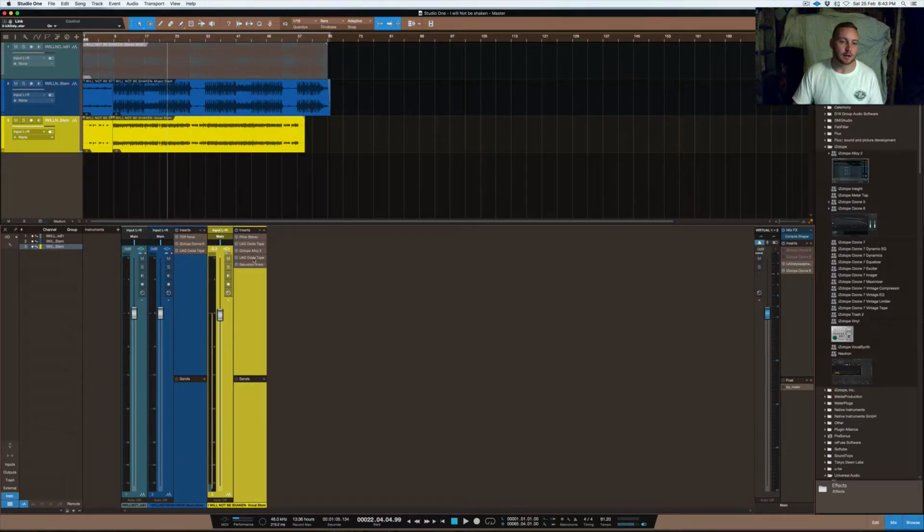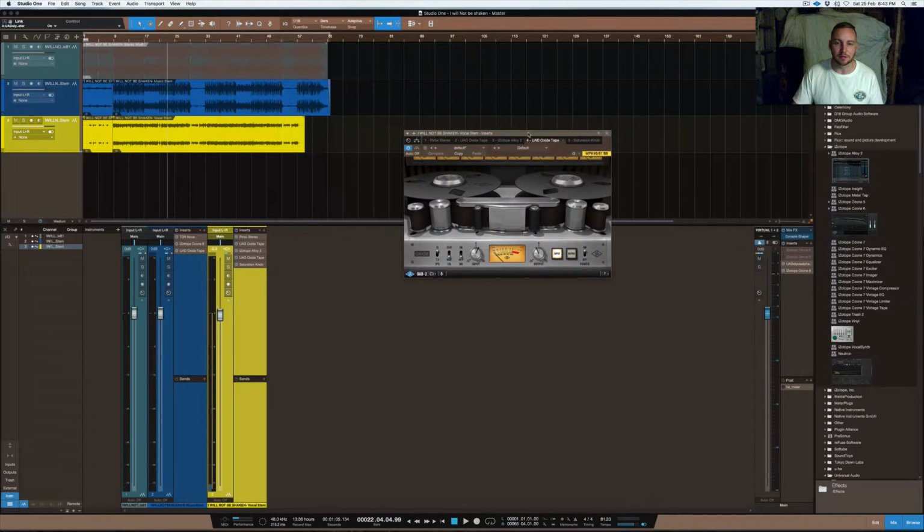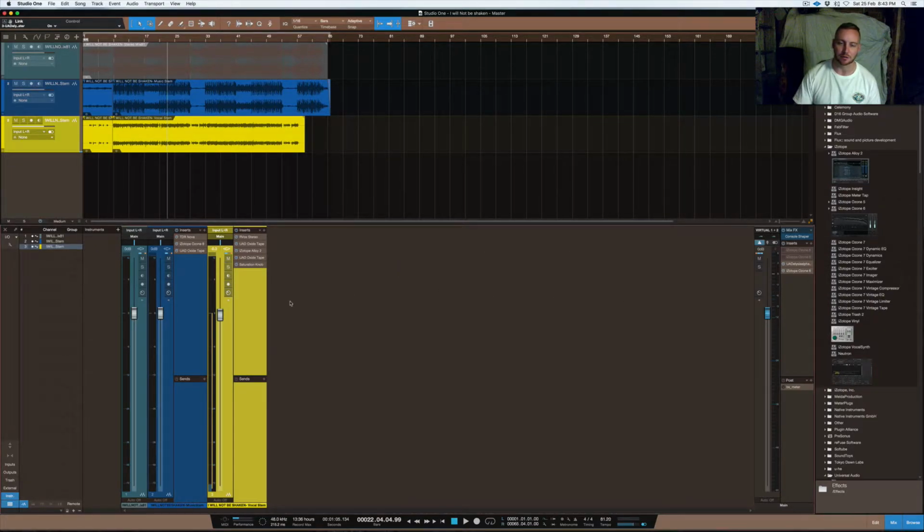Anyway, I just wanted to show you that I use a tape plugin sometimes when I want to get some of that tape sound, and I use that on different things. This isn't so much a mastering tape processing plugin. It's more of a general thing where you can use it on different things like instruments, bass, vocals, that kind of thing. They have an Ampex mastering tape plugin, which I'm not going to show you because I don't even have it myself. It's like $300 and something, and I can't validate spending that much money yet when I'm not going to really see that much gain. But nonetheless, I use tape sometimes.